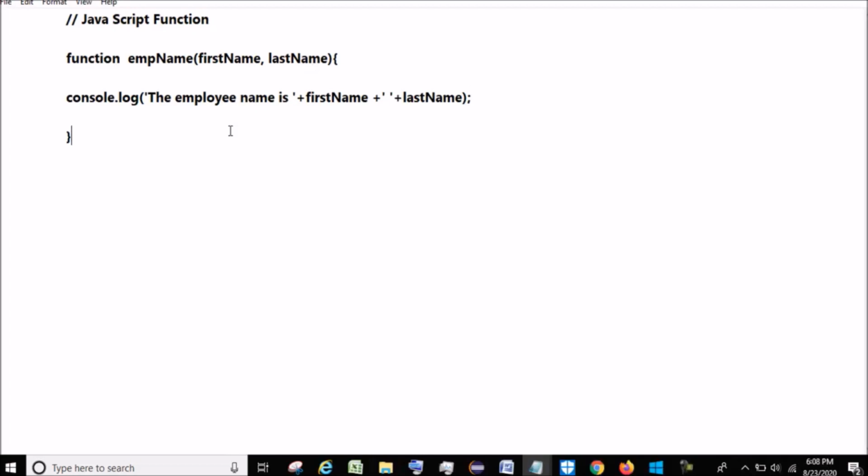Let's call this function. To run this function, we need some code.